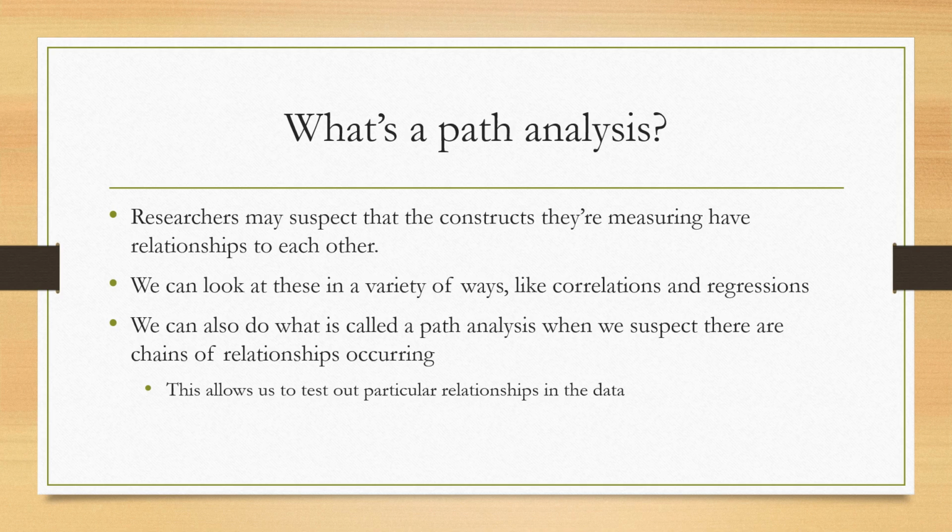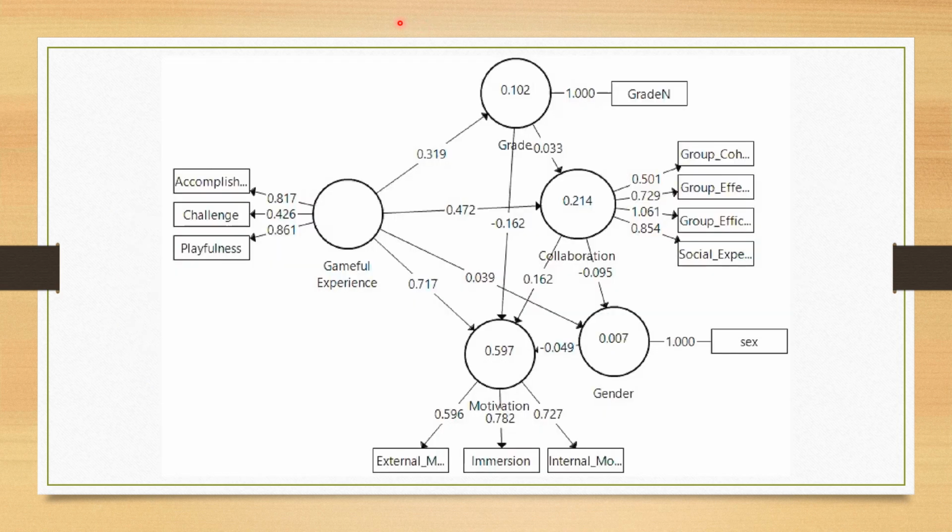It uses the math that is going on in the regression and essentially extrapolates from what's happening in the regression. So it's related to it, but not completely the same thing. But essentially, it's allowing us to test out if particular relationships are happening in the data or not. And we can see this in a table, but usually when there is a lot going on, they will visually represent this for us. All right, so this is the figure that they published in that article.